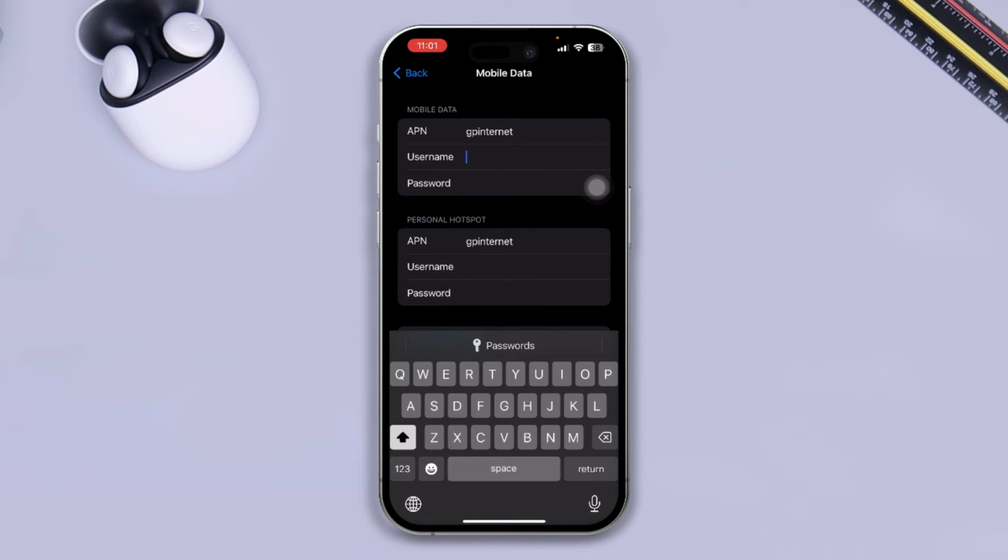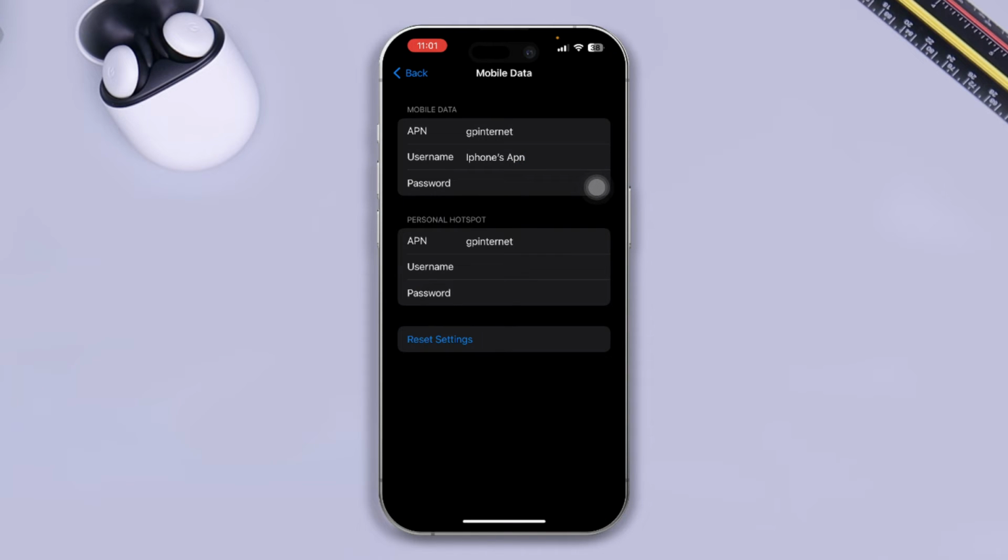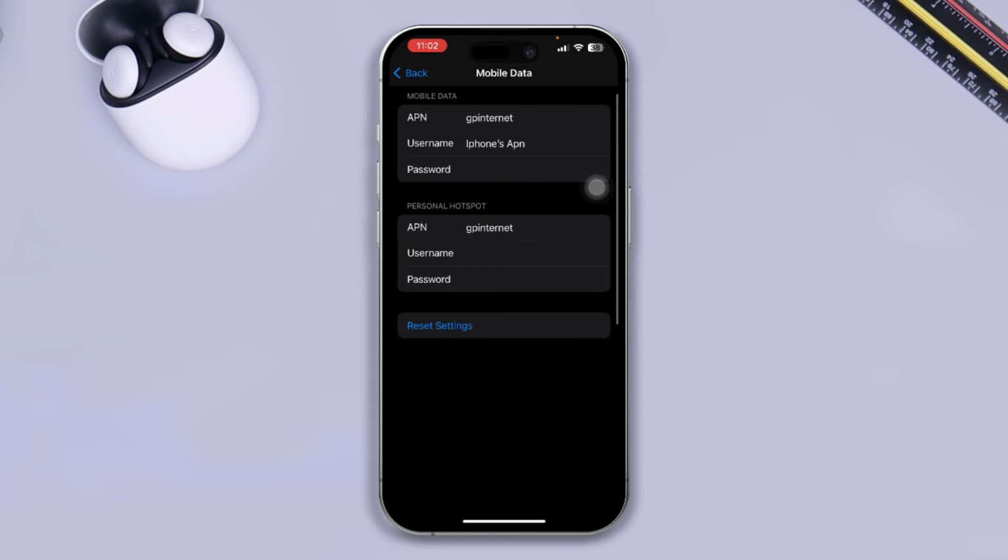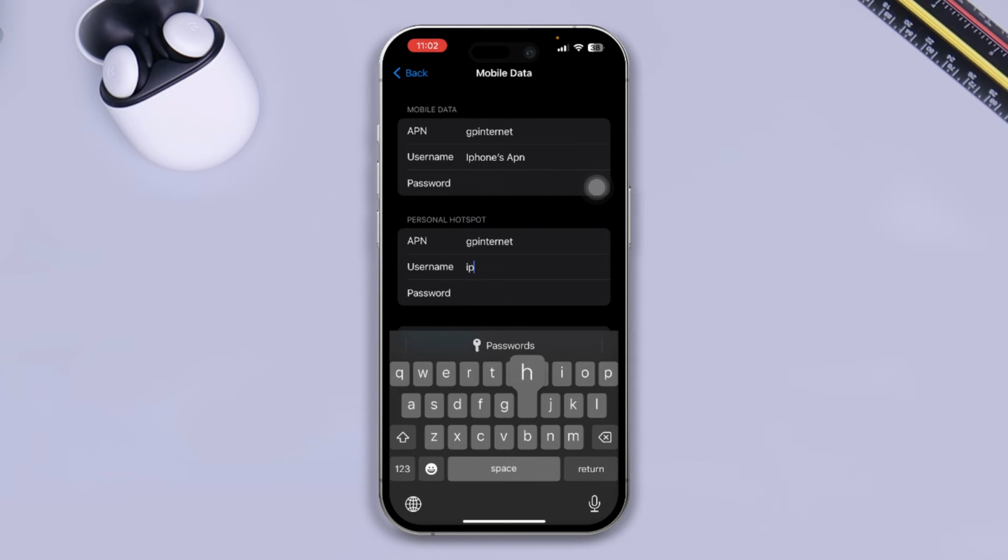Since it's for my phone, I'll just type iPhone's code. That's for mine, I actually preset it by myself. So, iPhone's APN, I'll type this. Now, set the password for yourself and do the same thing for your username and password. Now, just type iPhone's, like. It is going to give you your internet provider. It can be different, but don't worry, just set it up the way I'm setting this up for my iPhone as well.